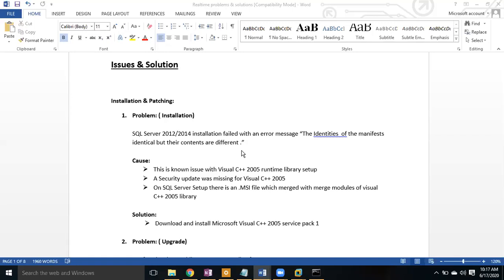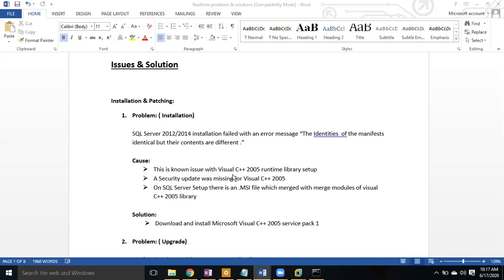After doing some research on the internet, we found that the reason is that if the Visual C++ 2005 runtime library file is corrupted or missing in the main setup file, we get this kind of error message and the installation cannot succeed. So we have to download it separately.